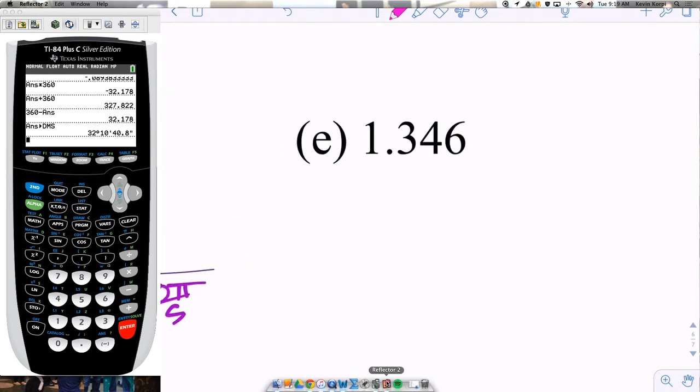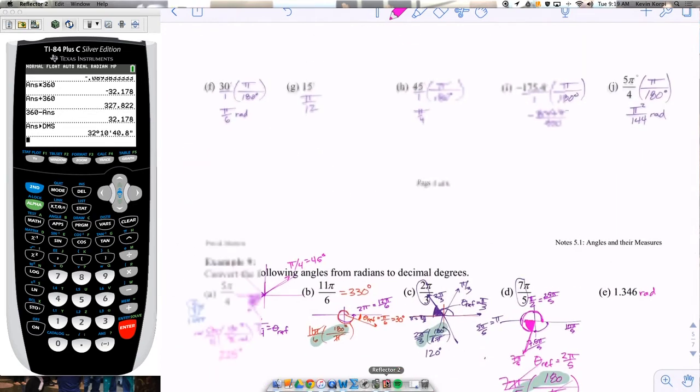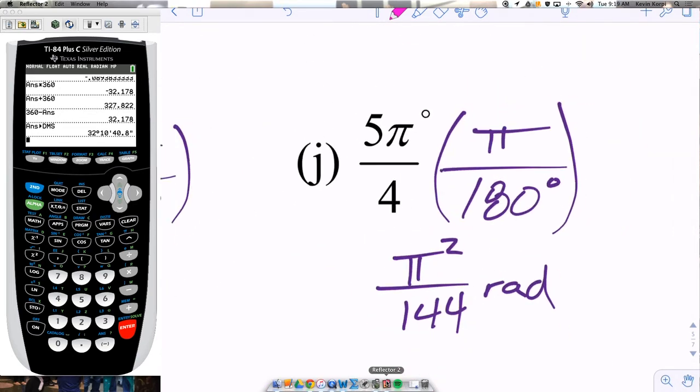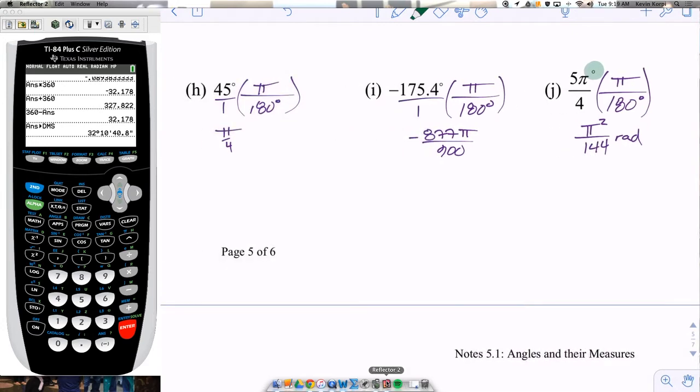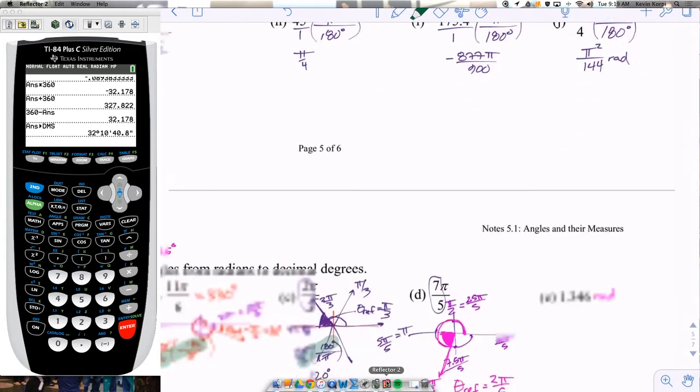Is that an angle? It is an angle. Is it in degrees or radians? How do you know it's in radians and not degrees? There's no degree symbol, okay? If there's no degree symbol and it's in the context of an angle, it's got to be in radians. So if you want to put rad there, that's great. Just like up here on Friday, it looked like 5 pi fourths radians, but we knew it wasn't in radians because it had a degree symbol. So in the context of an angle, whether or not there's a degree symbol means is it in degrees or is it in radians? Very important.